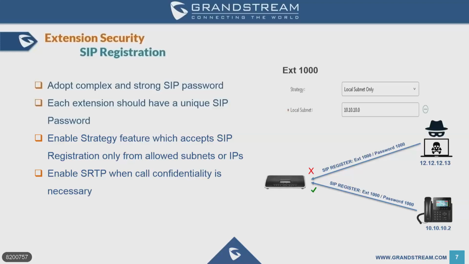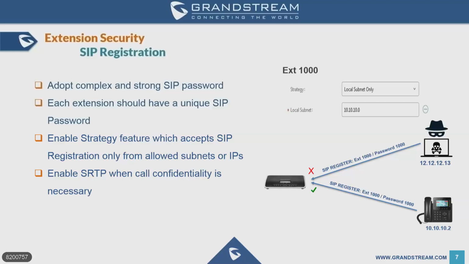And there is also the option, which I recommend a lot, which is to use the enable strategy. If you go to the extension settings and you go to the media tab, there is an option that says strategy. Strategy is very useful. So if someone has access to the information related to the extension, like the SIP password and the extension number and the IP address used by the UCM, anyone can register to the UCM as long as they can reach the UCM. But if you configure the strategy, you tell the UCM to accept only SIP registration from specific IP addresses or specific subnets. Let me give you an example.